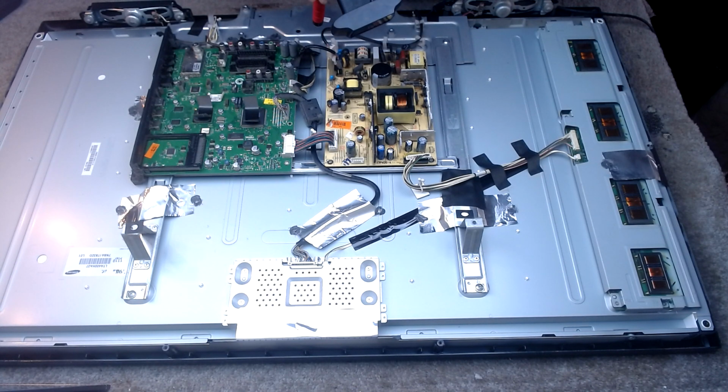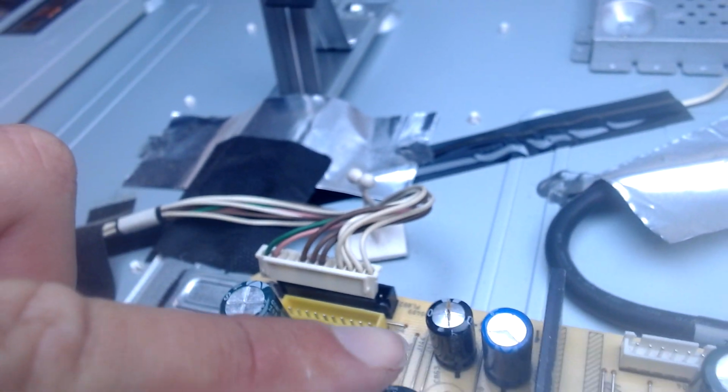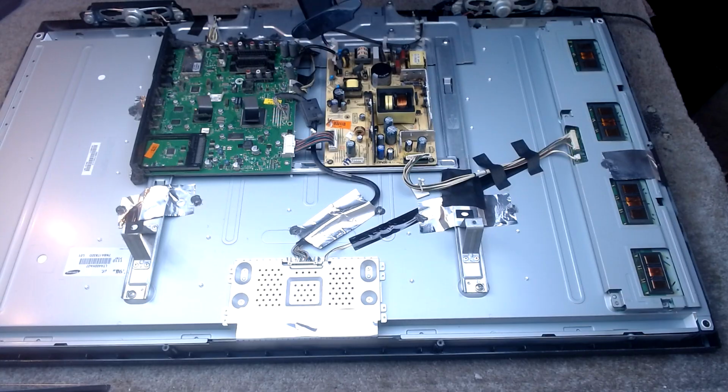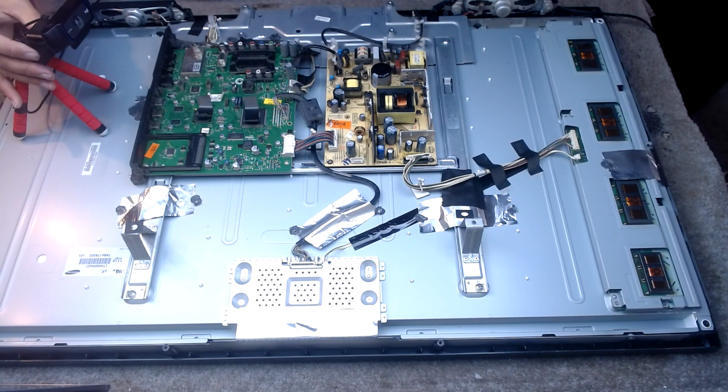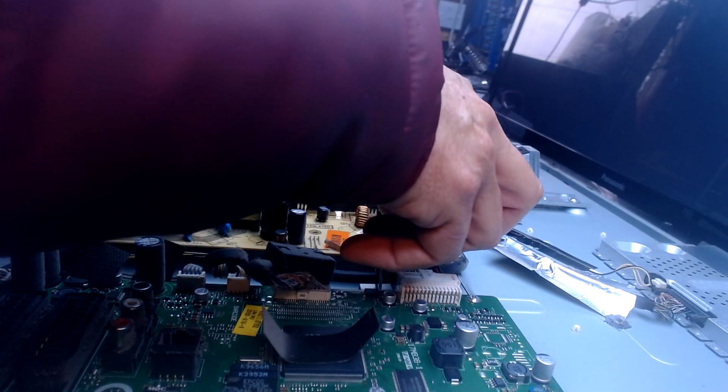I don't see. Oh, something went pop. Well, did I put a capacitor in the wrong way round? Because it's gone pop. I thought I checked. You saw me. I checked, didn't I? Didn't I?